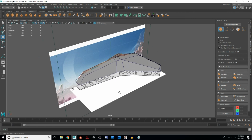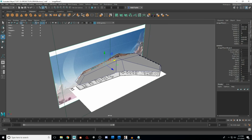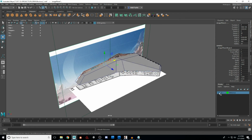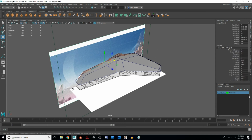All right, a couple more things we can do is if we select our image planes, and let's go to our attribute editor, is that it? No, channel box, layers. Okay, we want to add a layer. Let's call this reference. Okay, and I'm going to make it whatever color, doesn't matter. Save. So I can turn off the visibility for anything on this layer. So now I can select each of these and say, add to this layer. Where is it? Add selected object.